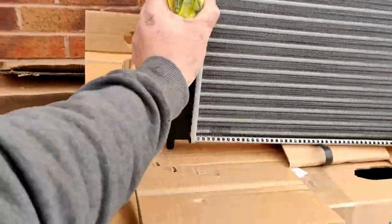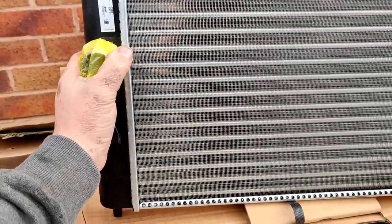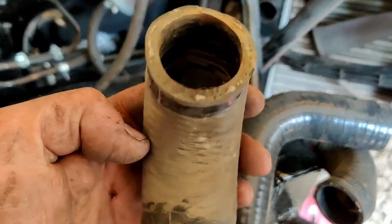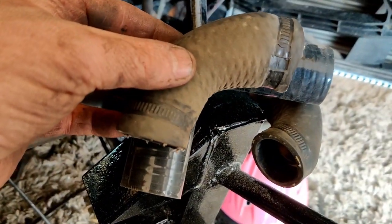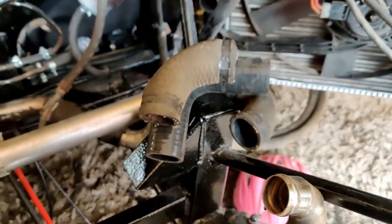Second radiator's here. What I'll do is just place it in the chassis and see where it's going to go - I've got to modify it because one goes in normal, the other one goes in back to front. I'll show you what I'm doing as I figure it out. Starting on the plumbing - that hose there, nothing wrong with it, is going to be replaced with that piece of silicone, but it's a lot bigger so I'm going to have to cut it down. It goes in that corner there and connects up to this stainless steel pipe.